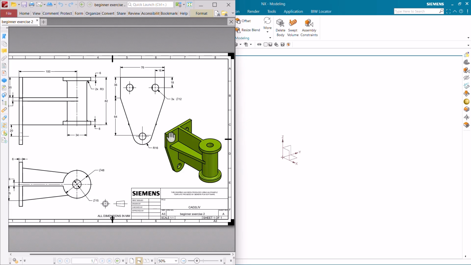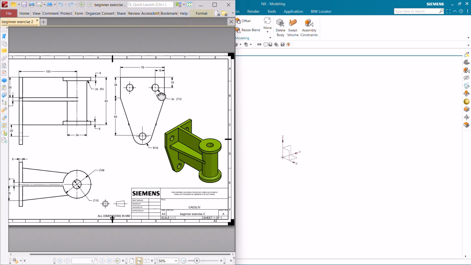This is the approach to make this model. That means the first feature, the second feature, the third feature, fourth feature, and the fifth feature. So the modeler should be aware of what should be the first feature and what should be the last, and how this journey is going to get covered from point A to the last point.